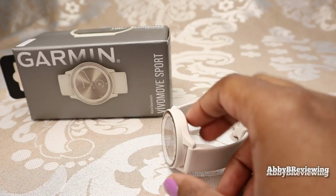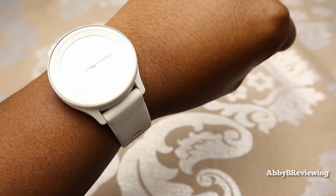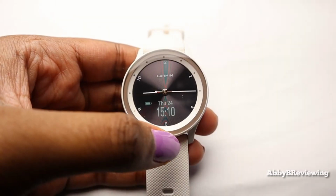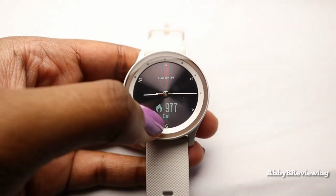And this has a water rating up to 5 ATM or 50 meters. So this is a smartwatch that you can take in the pool. It also does activity tracking, and it tracks your basic metrics like your steps, your calories burned. It's more of a hybrid smartwatch, so your smartwatch doesn't look like a smartwatch, definitely looks a bit more classy.